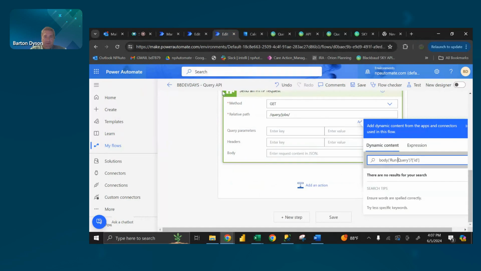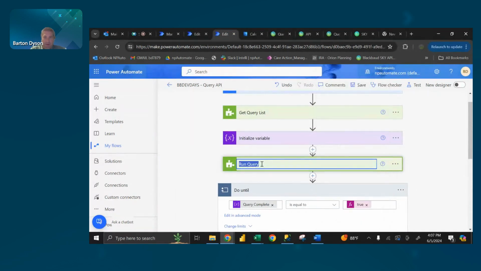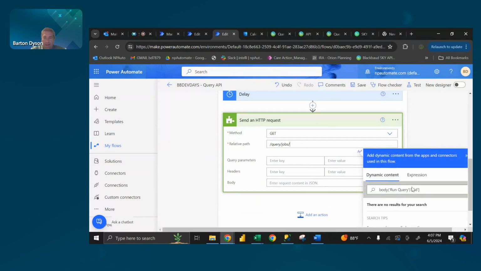Just to be safe, name it the same, so we're lined up and consistent with our other sample. Within the body of the output, if you were to run a test and look at it, it's going to give you an ID.